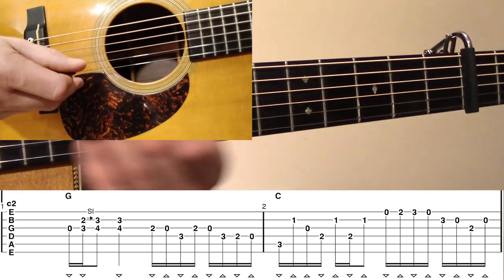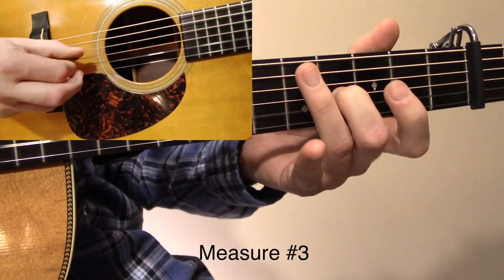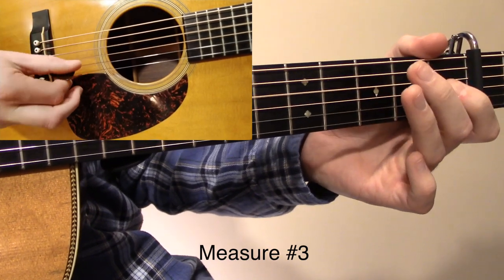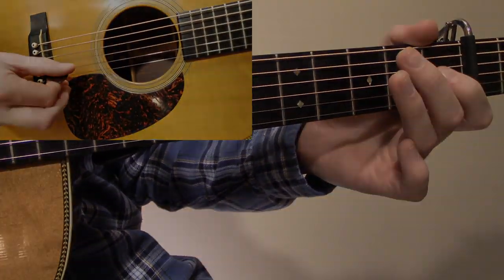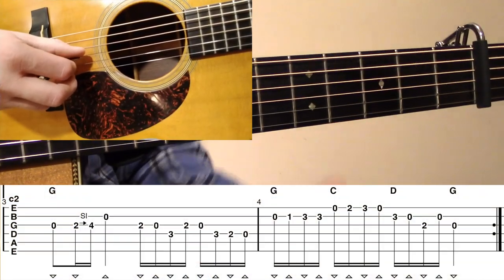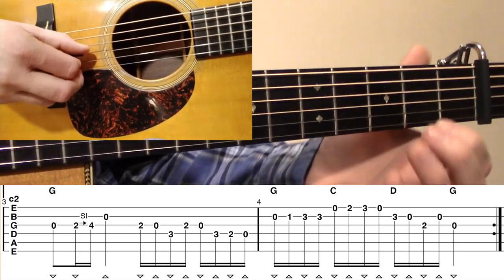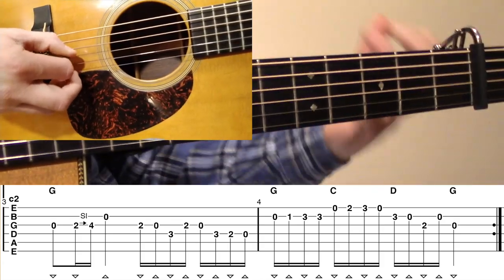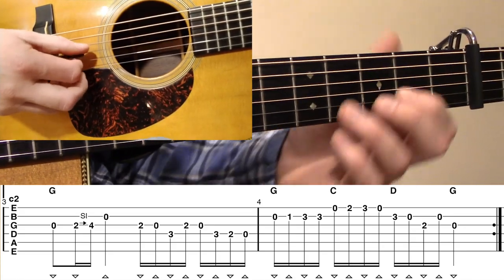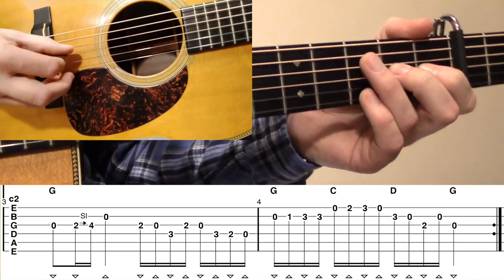Okay, and that brings us into measure number 3. Looking at measure number 3 now, you'll notice that measure number 3 and measure number 1 are nearly identical. The only difference is that instead of playing that two-note chord slide up, we're just going to do a single string slide up. So we're just sliding up on the G string here, and we're starting with an open G on a downstroke.